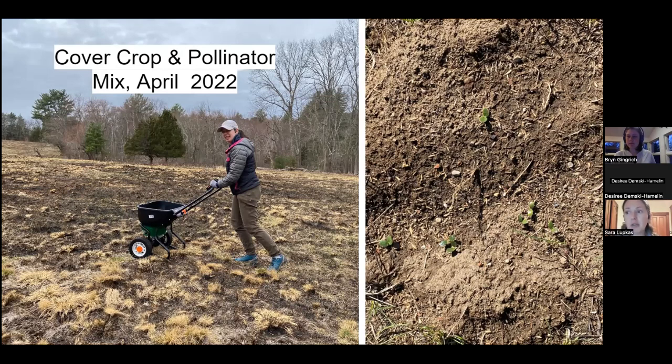We did need to try a few different cover crop varieties, including field oats, buckwheat, and crimson clover. On the right, you can see a few tiny seedlings. We had a small amount of seed mix and sowed a small area in Chapman with the wildflower seed mix at the same time as the oats.